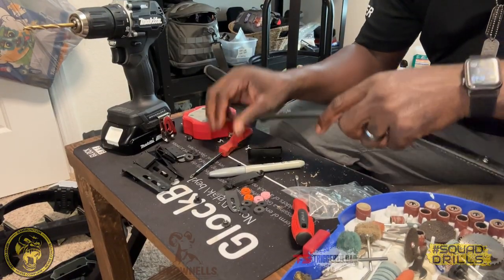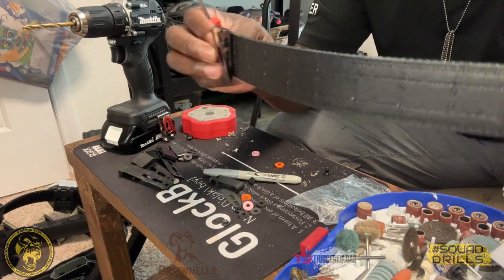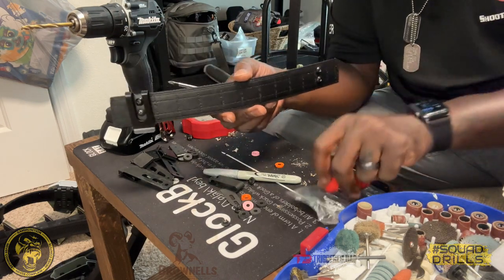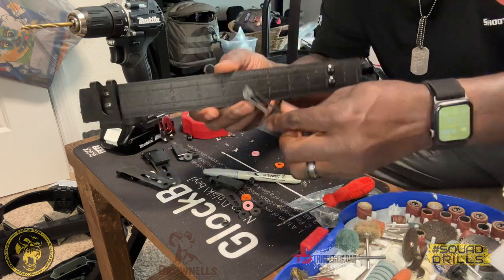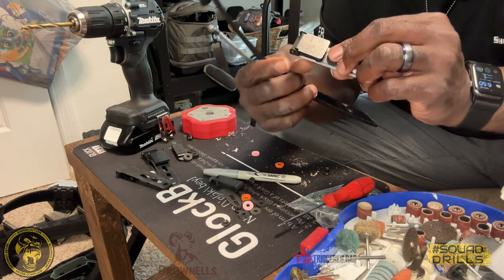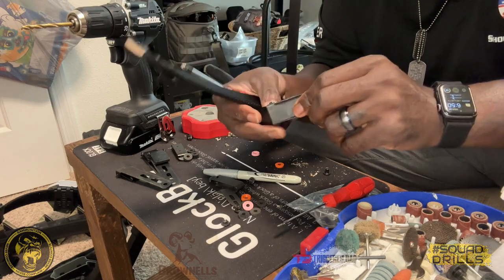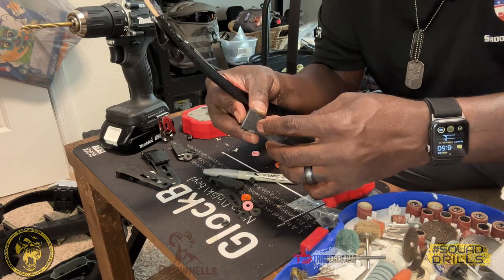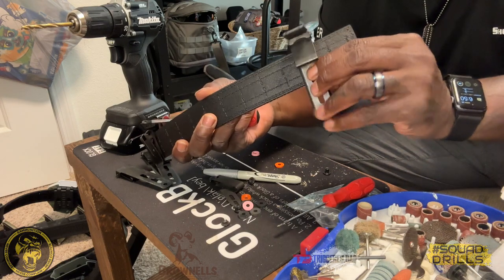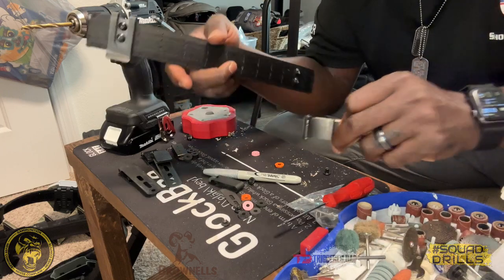One side is complete — boom, I like it. This is going to be version one. Version two is we're actually going to put on the ulti clips. We're going to trim them down a little bit and drill a new hole right in the back in the center — put a hole right there behind it and at the top of it — so that it can sit just like that. We'll see on version two.